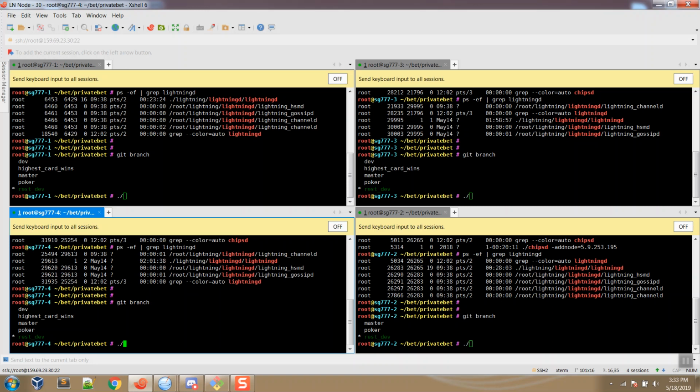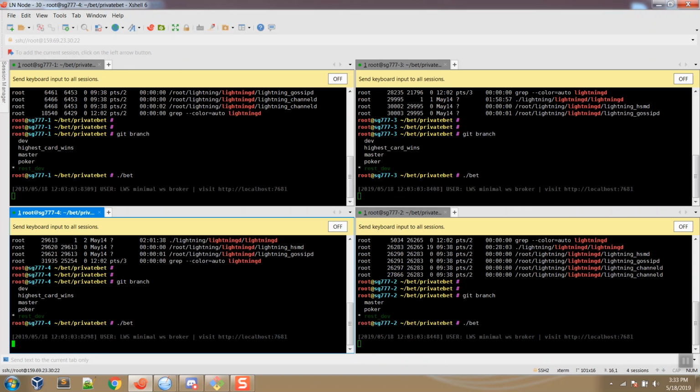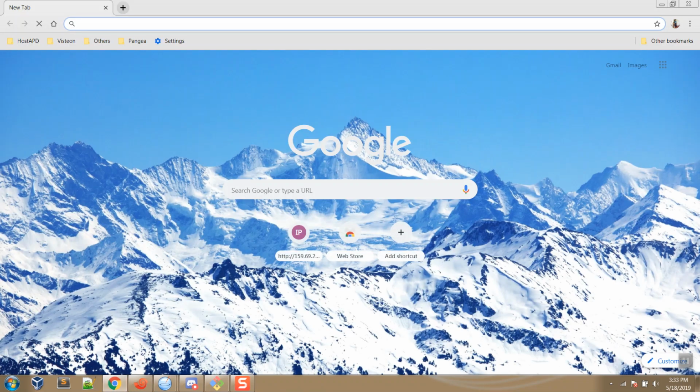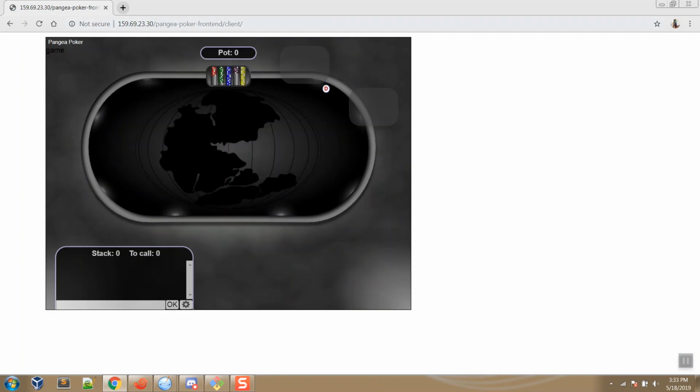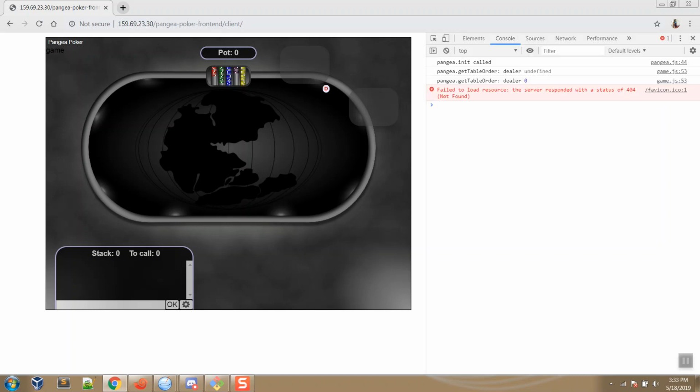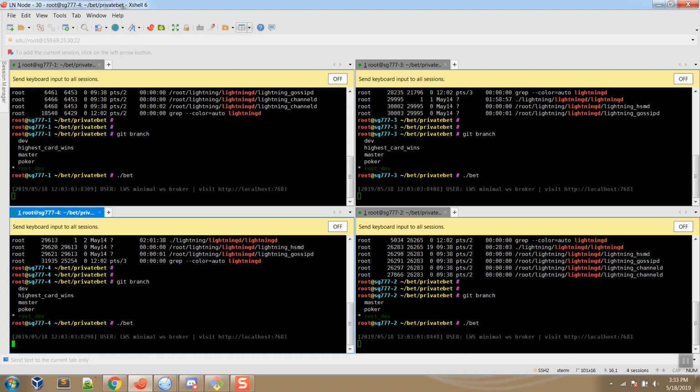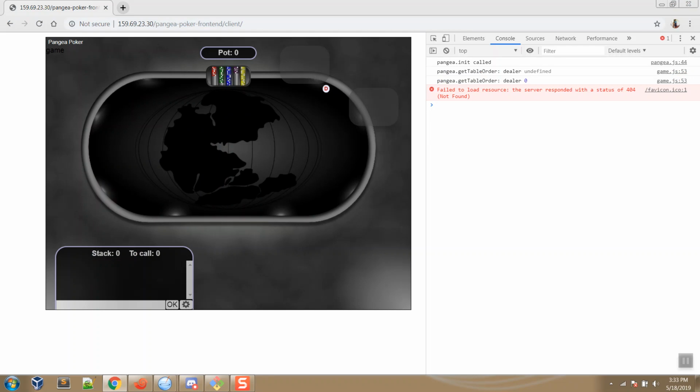In order to start, it's very simple. You simply do /bet. So the backend nodes are started, and we'll populate the front end GUI from the dealer node. That is .30, the dealer node's IP. I am enabling the debug mode just to see some of the debug messages in case there is any failure.